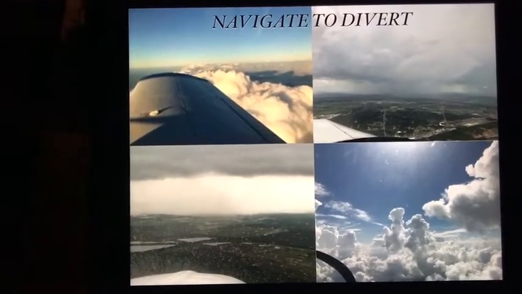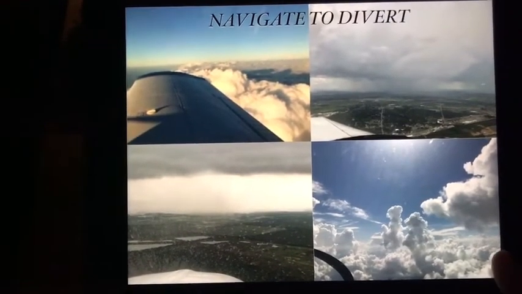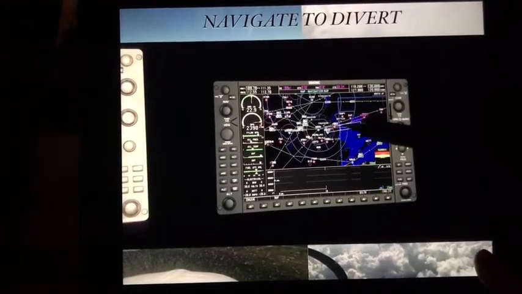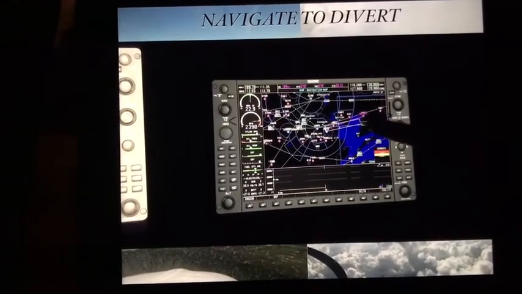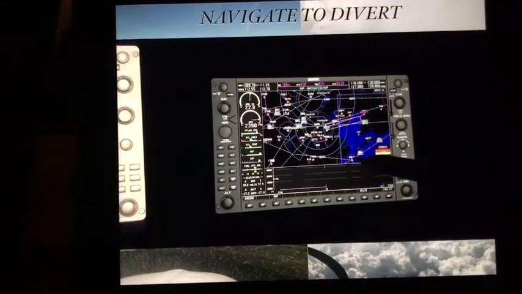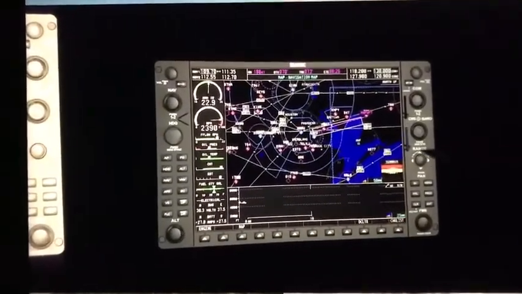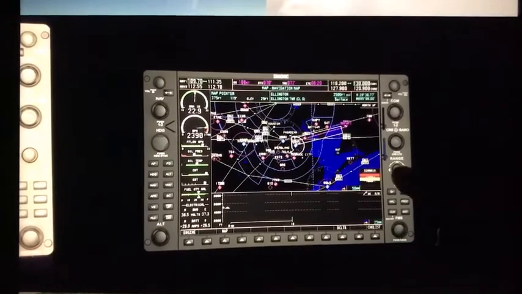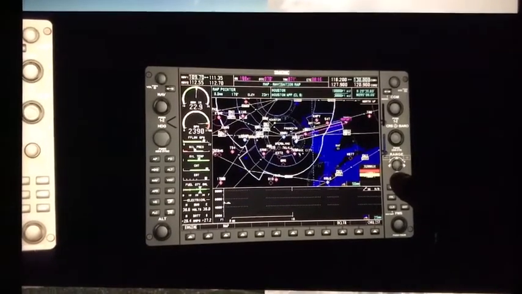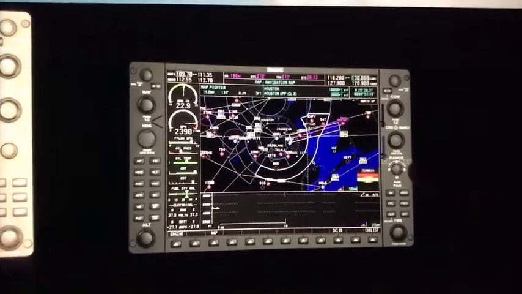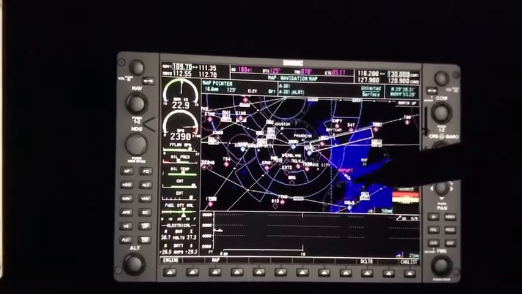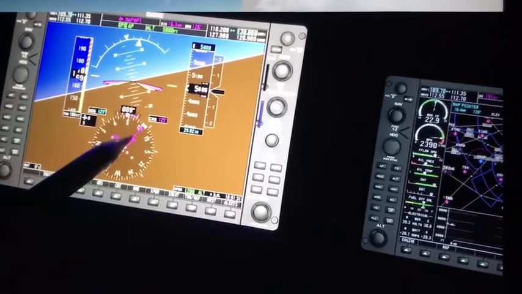If you are approaching bad weather, you need to deviate your course, and you can do this with the G1000 very easily. Here we have a video of the multifunction display, and you see an airplane that is traveling eastbound from Houston. What we can do is select the range button, and it's actually a joystick where we can use that cursor to go right, left, or wherever we please. Whenever you select direct enter, it will actually show the specific GPS waypoint wherever that cursor was.